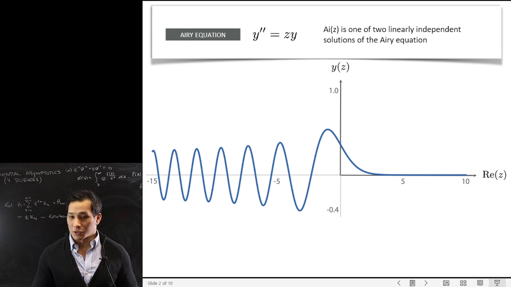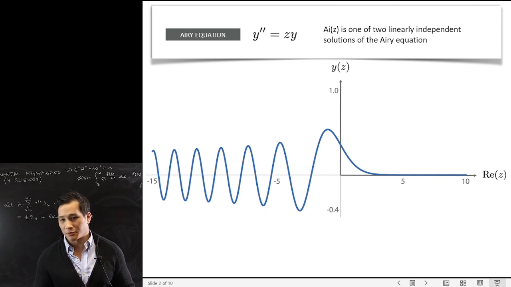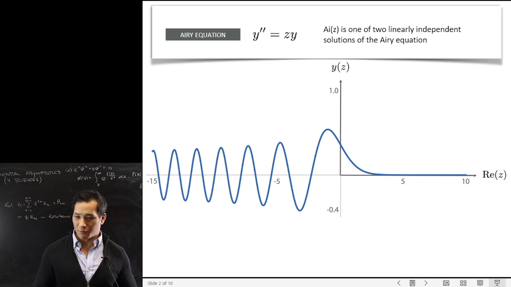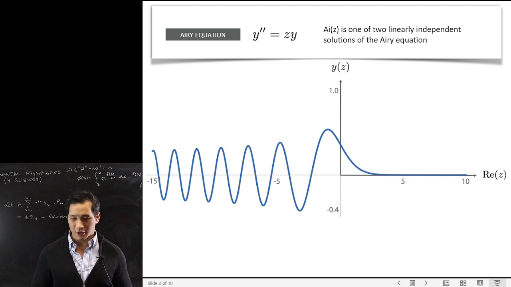Now, Stokes was only considering, initially, real values of z here. And he was also considering an integral form of this differential equation, which I'm going to present to you soon after. But for reasons that we're interested in, I'm going to explain the problem as it pertains to the differential equation. You're essentially trying to develop approximations to solutions y as a function of z.